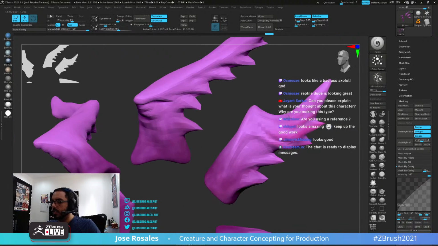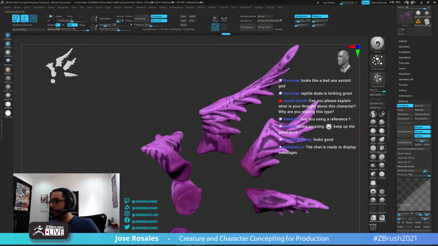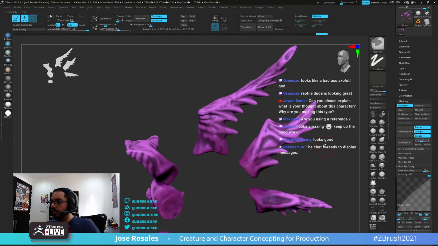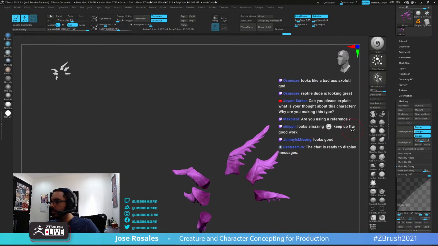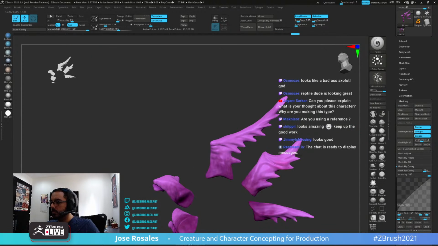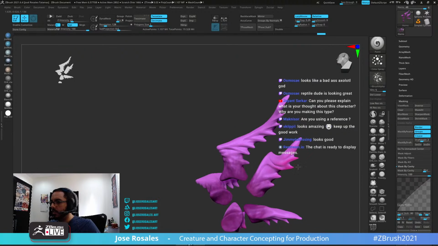In this case, I have the option to keep it like that, but I feel like the edges are too hard, so I'm gonna blur it a little bit and maybe grow it a couple of times. And now the integration is much better, and I can go a bit crazier with the color on the tips.